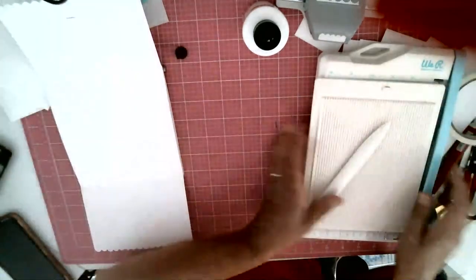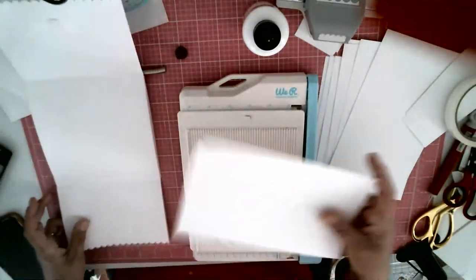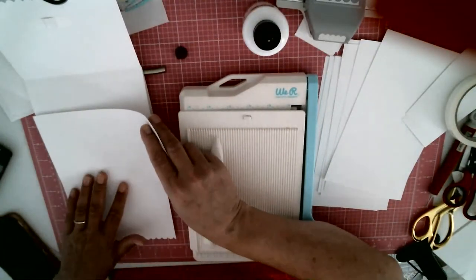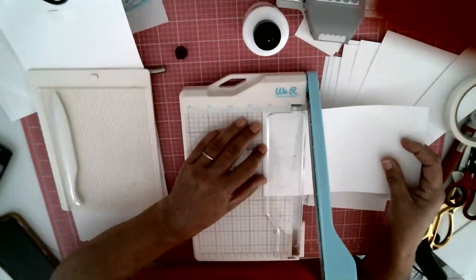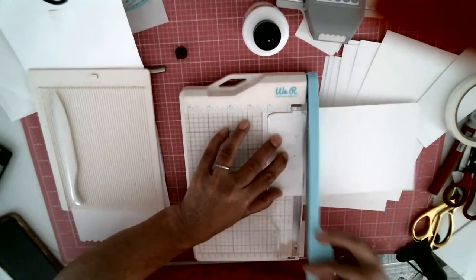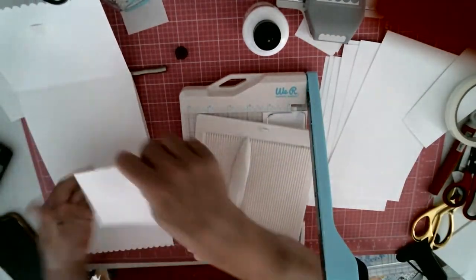So again, we're using, remember, scraps from when we made our base pages. This is why I said save them, because you can use them all up in your interactions. So again, I'm going to cut it at 6 1/4 first, which means I need to take 2 1/4 off, because I've already measured this out to get 6 1/4, just because this is a smaller trimmer. Okay. And then what you want to do, oh, I screwed up.